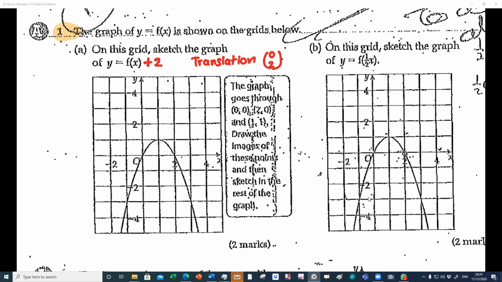Okay, are we happy with that, everybody? So what we need to do now is grab points. I'm going to put points on there for you, points of the graph. And you need to grab those points and move them 2 places up. So if you look at the grid, you've got 0, 1, 2. When you go up by plus 2, you go up by 2 blocks, okay? So everything's going to go up by 2. So 1, 2 is going to be here now.